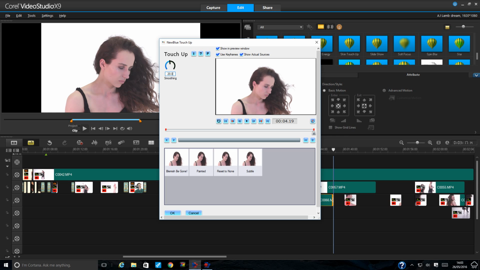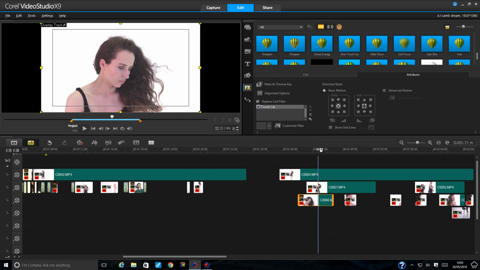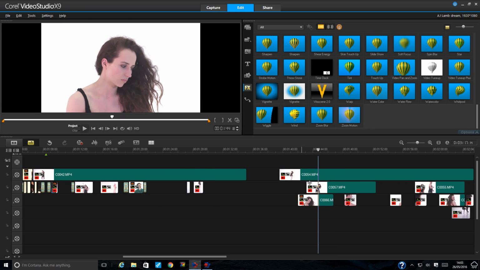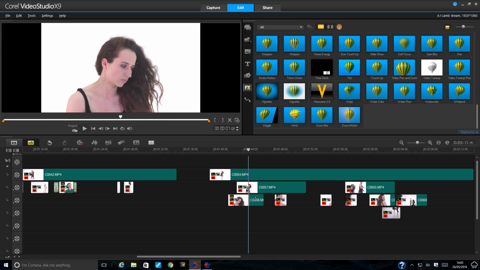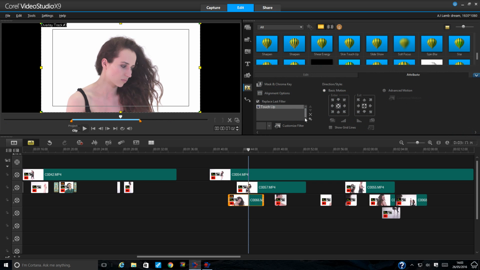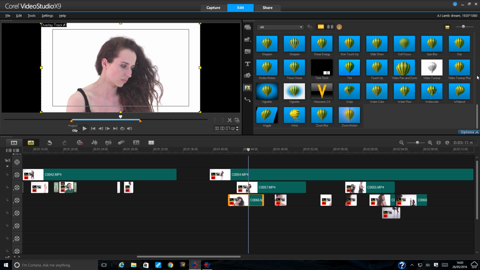Give it a second, it's a bit slow. There we go. So you can see her skin and everything is now looking nice and clean, and you just hit OK. And if you look at that, you can see it's just such a difference. Let me just make that shot bigger. It's not showing it in full quality yet, so when I render it you'll see it in full quality, but I'll give you an idea. If I remove it now, you see, watch, boom, you can see all her redness and all her little spots and things have just come back. The other type of touch-up they have is actual skin touch-up.